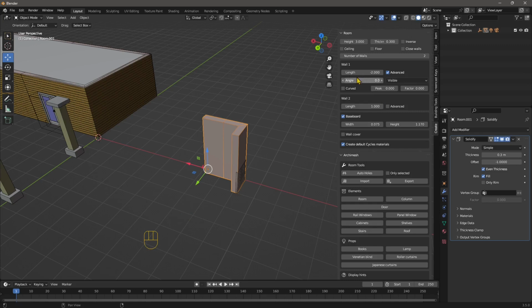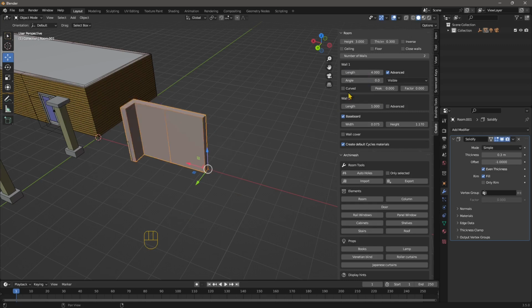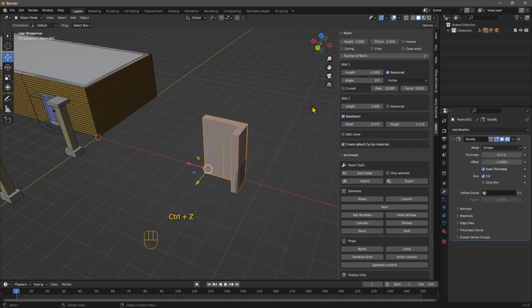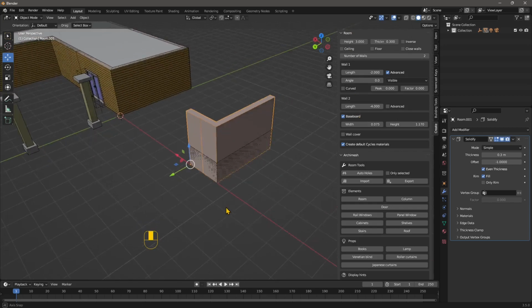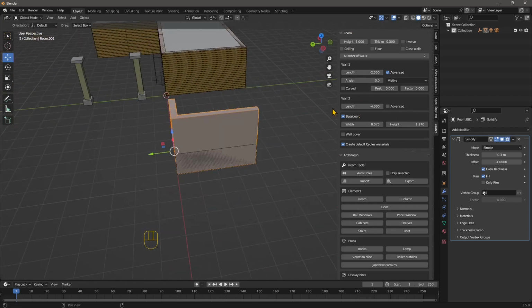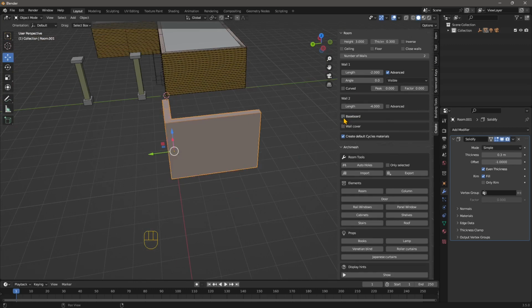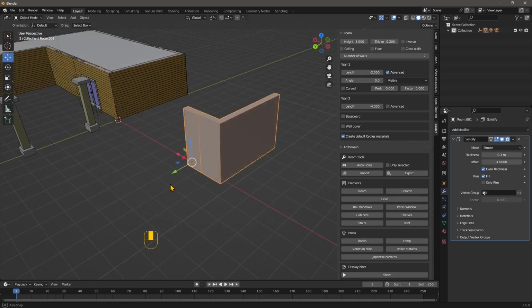So if I go here to length and say 4, well, this is gonna go, oh sorry, this was the previous one. Be careful, because every time you add a wall, it's gonna add another piece right here. So this is the second wall, and I want to go -4. So I want to go back there, and you can see that there are some issues with the baseboard, so let's deactivate the baseboard for now, and perhaps we can activate it later.